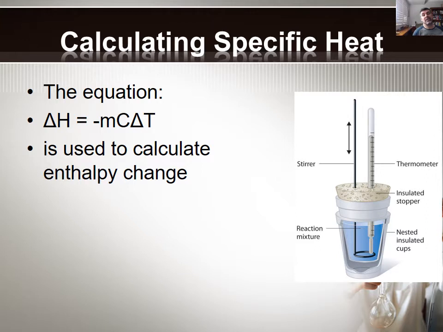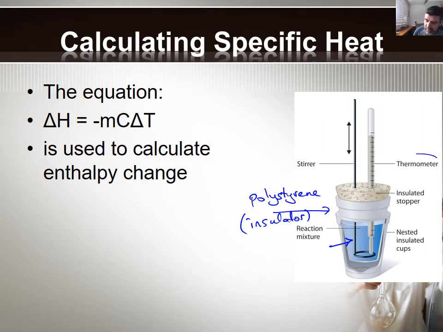The device that you can see in front of you is a fairly simple calorimeter. In here is the reaction mixture. We usually make sure that there's some level of insulation, so you can see these are polystyrene cups. The point with these is that they are insulators. They will try and keep all of the energy within the system, so none radiates out and also none is brought in from the outside.